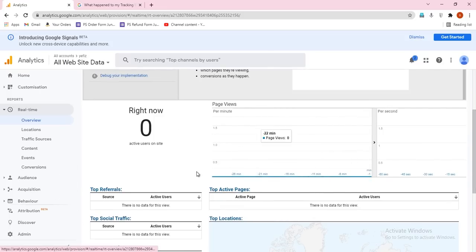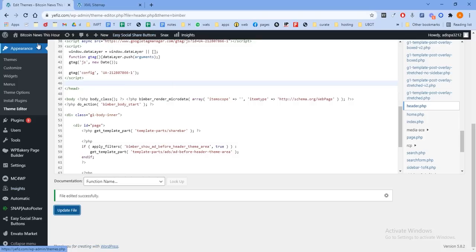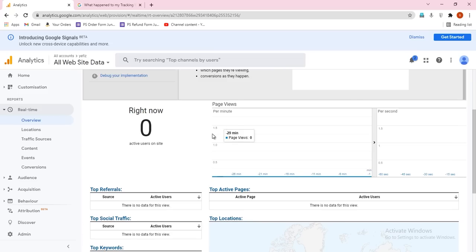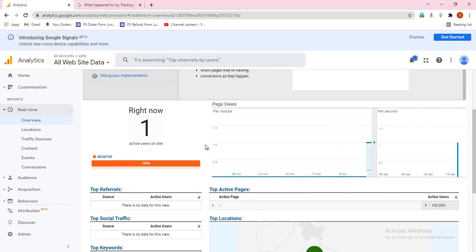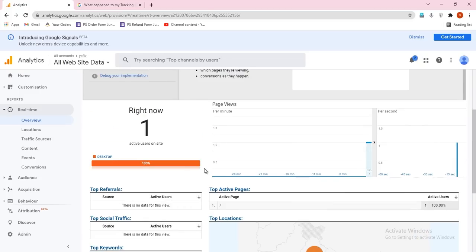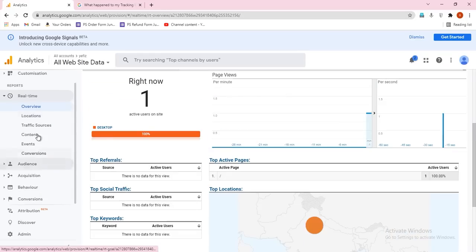Though Google Analytics said that it may take 48 hours to track the traffic, let's see if it is tracking it or not. So I'm just going back to my website and opening this, and once it loads, let's see if traffic is coming or not. In Analytics, I think, yeah, it is coming. That means the code that we have added has been successfully tracked by Google Analytics. So one part, adding a website to Google Analytics, is done. From here you can see how the traffic is coming to your website.